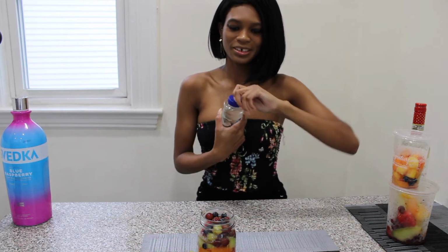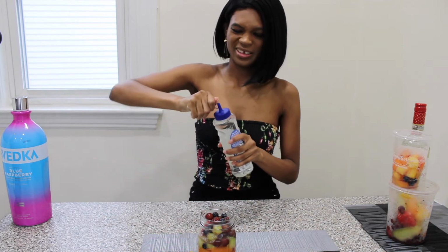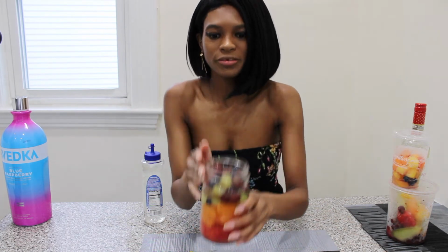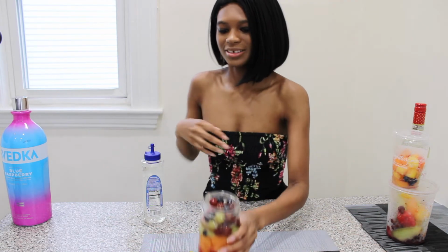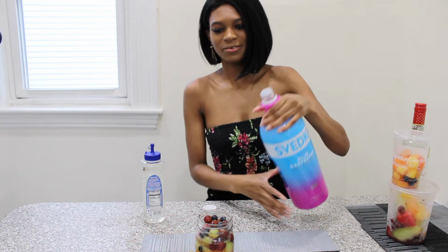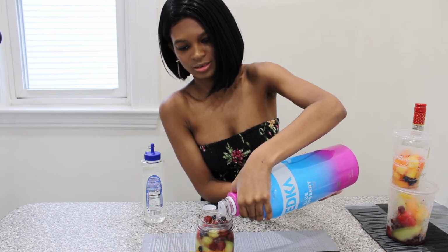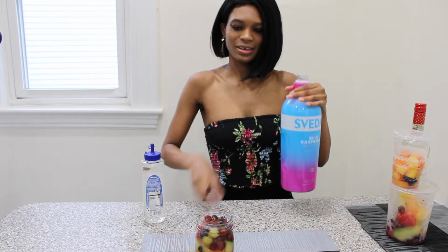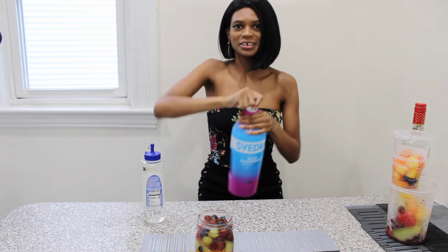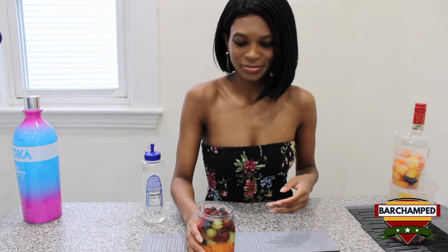So, wait, which one do I go to first? I'm gonna add some simple syrup. It's already sweet, but what the heck? So just a little bit. So I'm not sure if you can see how much liquor it's up to here. So just to add a little schnapp to this, I will be adding some vodka. So now my drink is basically done. Could drink it right away. Like, let's shake it up a little bit.